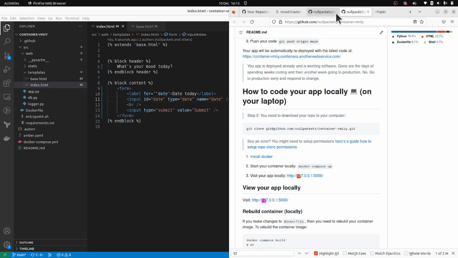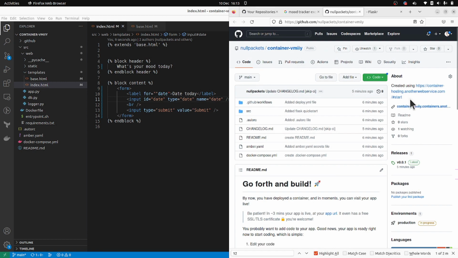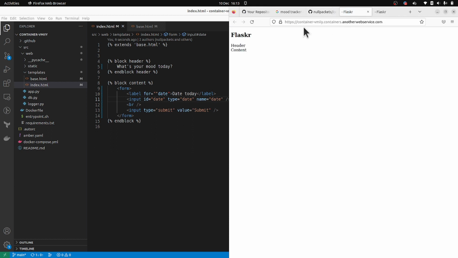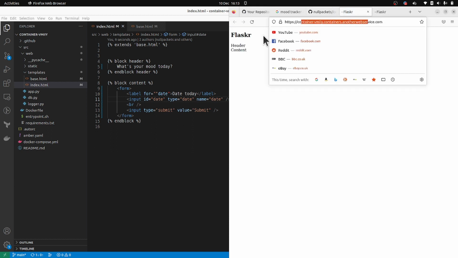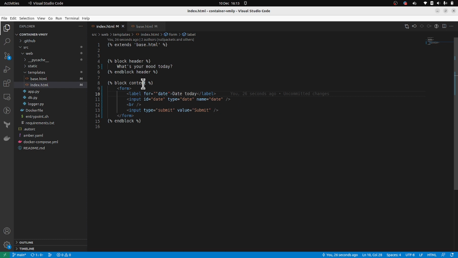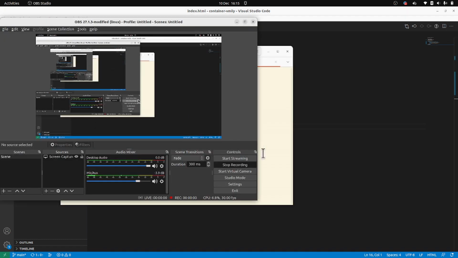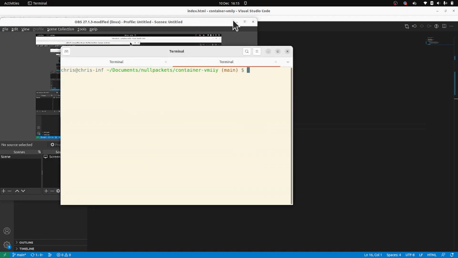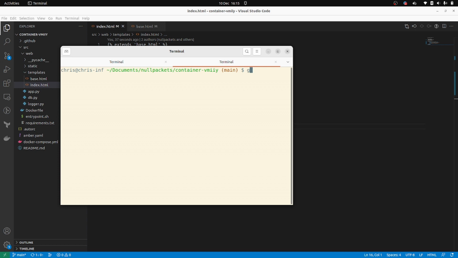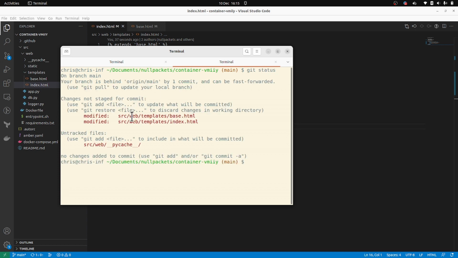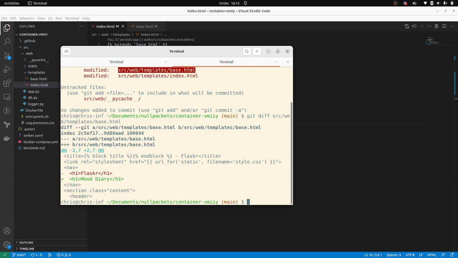So at the moment, we've got the repo. Here it is. Here's the URL. At the moment, you could go to that and it would be live, but it's showing the old application. So let's do a git commit and see if we can get that committed okay. All right, so to do the commit, what we're going to do is just get git status out, and we can see we've got these changes that we've made to our templates.